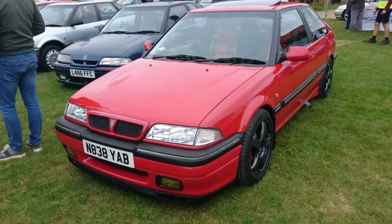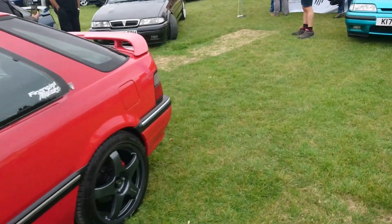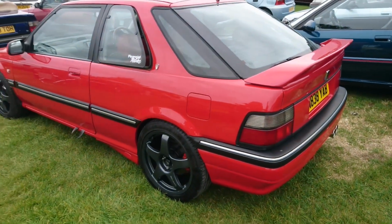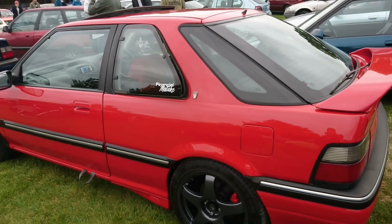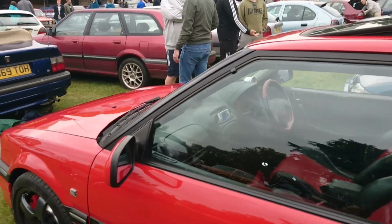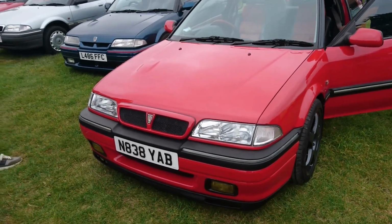Had a few more R8s turn up since I was here in part 1. That 75 we can't discuss, viewers, because we don't talk about diesels on this channel. Look at these wheels on this one. And that interior, that's a bit special, isn't it? I don't know. No, but I imagine it's been heavily modified. That's actually got the R3 dash in it as well. This car's been totally modified. It's got an MG steering wheel. So, goodness knows what that solid life has. One of the very last 3-doors actually, on an N.